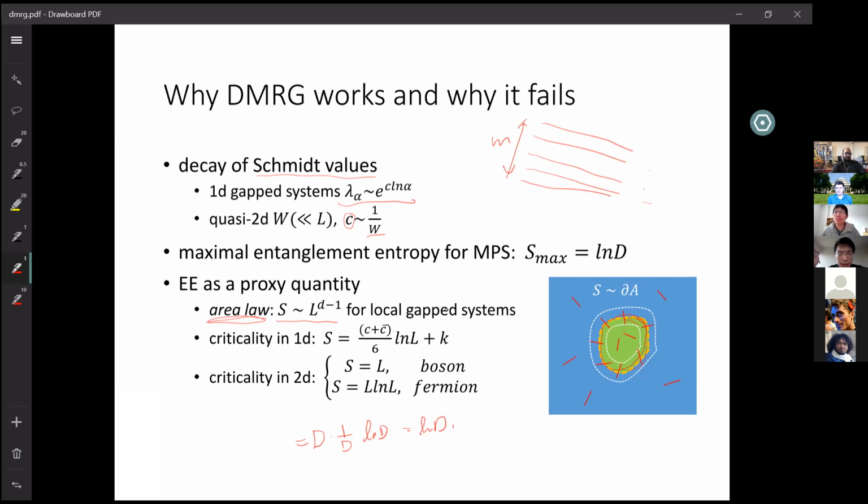Sorry, could you repeat that? Yeah. So you said quasi 2D, right? The C is going to 0, right? Right. Like lambda alpha is becoming a constant. Well, if I say that lambda alpha is becoming a constant, then I think this is a very rough estimation, which probably just works for very small widths. I'm not sure what will happen if you get a very large width.